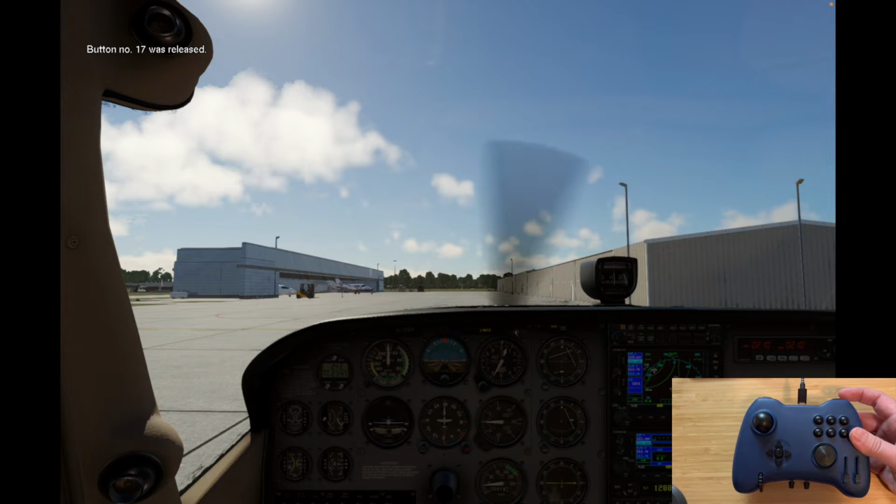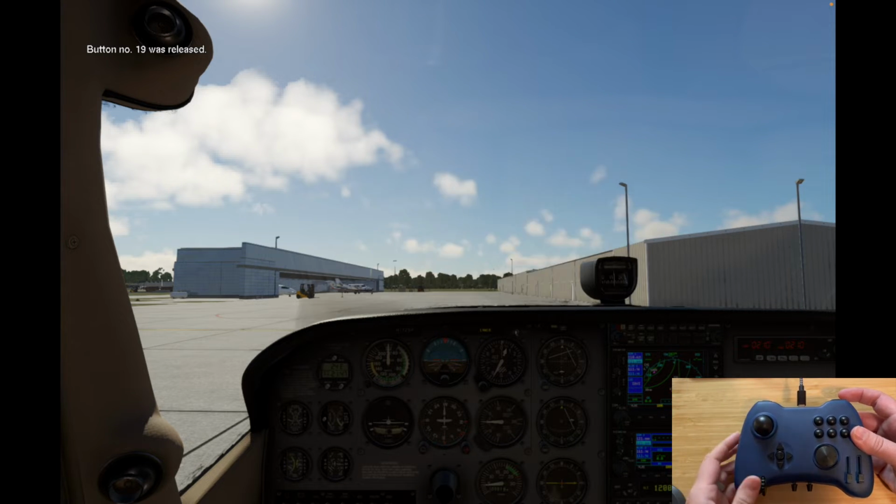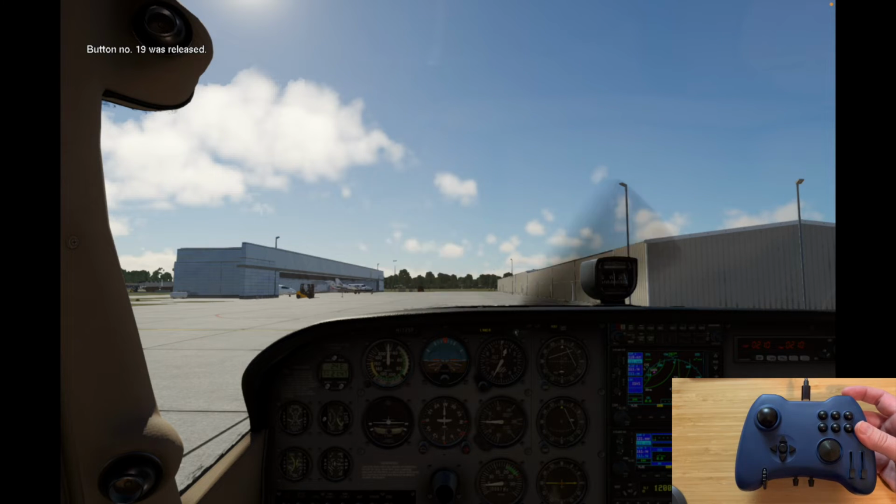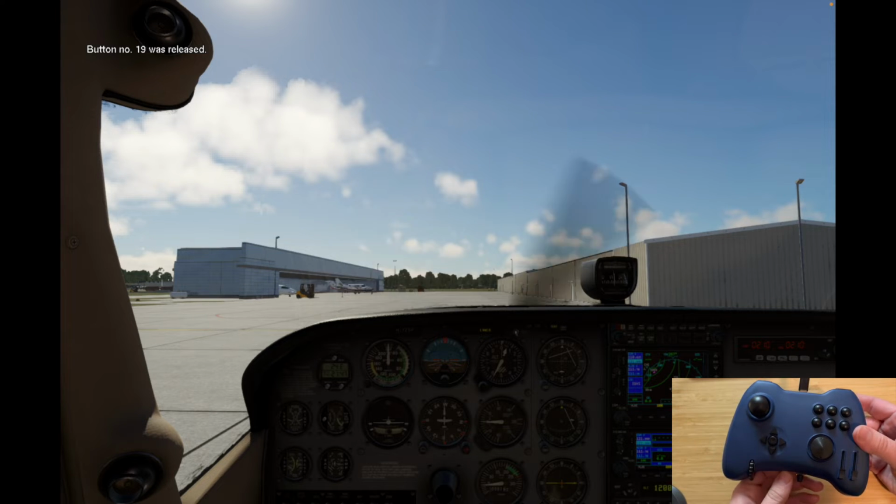But if you're using your own controller, you can use this as a way of discovering what each of the button numbers are assigned in X-Plane. Because X-Plane may arbitrarily seem like it reassigns button numbers no matter how the HID has been programmed on this thing. And you'll see the trim wheel is button 20 and button 19 respectively for the down and up respectively.